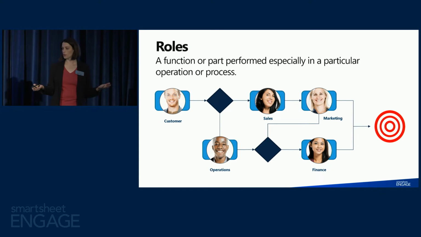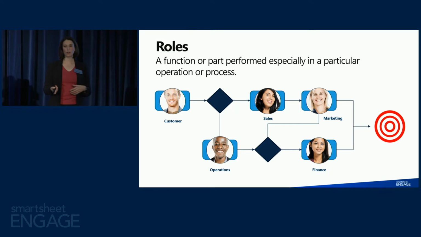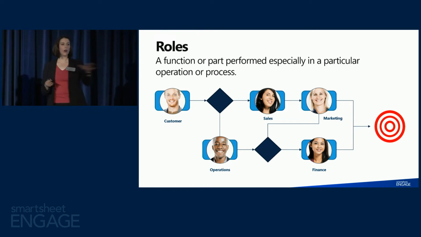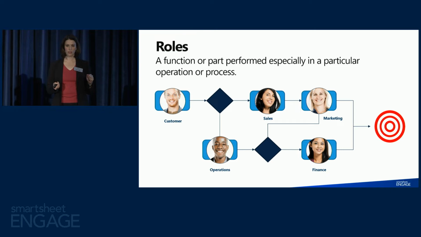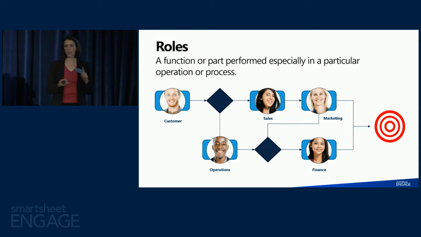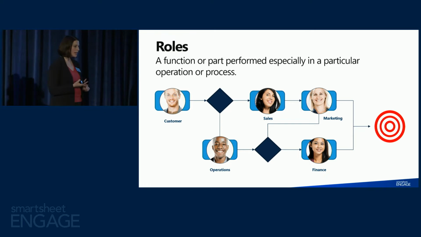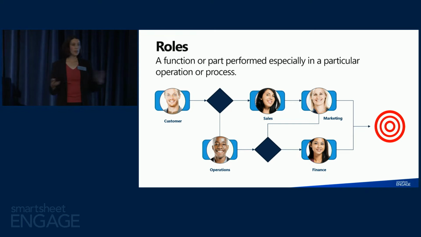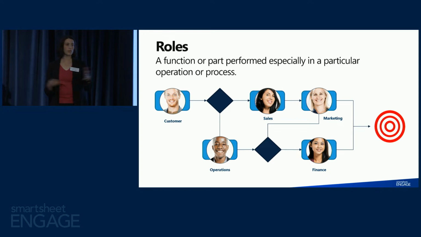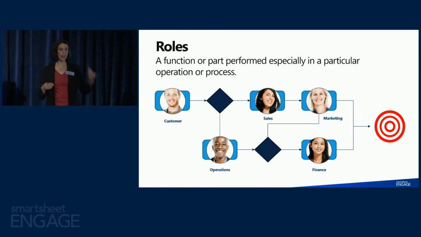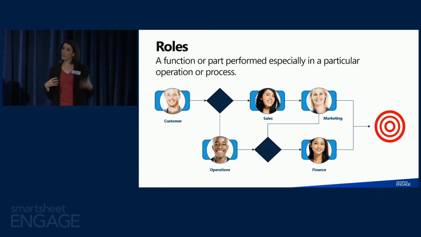Third, roles. Who is involved in my process? We don't all work in silos. We have to work with other people. So be really familiar with who are those other stakeholders in my process. Maybe it's other partners, maybe it's other vendors, maybe it's other suppliers, maybe it's customers, maybe it's other people on my team or other people in other departments with my own organization. But who is involved at every single step of my process? And make sure you account for those people because, again, that's going to determine how you put your blocks together.